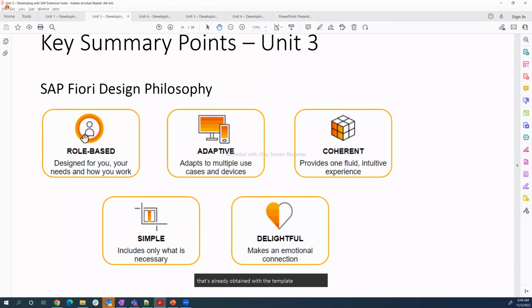The template is not just a CSS. It's also lots of the functional behavior in the background. So this is what we call coherent. We make sure that it's always the same experience. Simple means that whenever you log into an SAP system, you get something which looks like a very simple UI in comparison to, let's say, different websites that you see today, or web portals which are more complex, with more complex functionality.